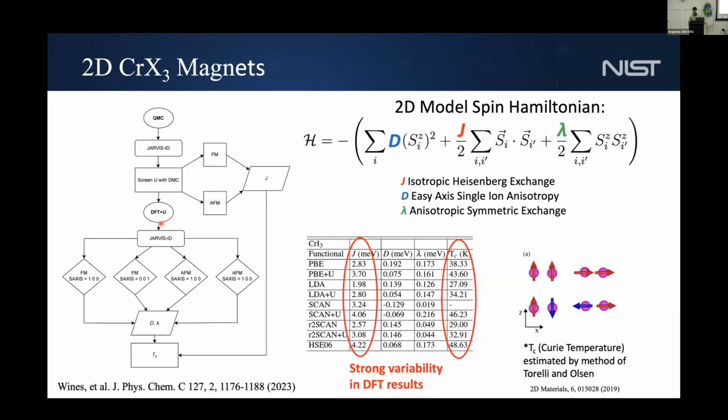But what we can do is take that U value and then perform more involved calculations for spin orbit energies to get things like the magnetic anisotropy and plug these into either a model or a classical Monte Carlo method to get the Curie temperature.